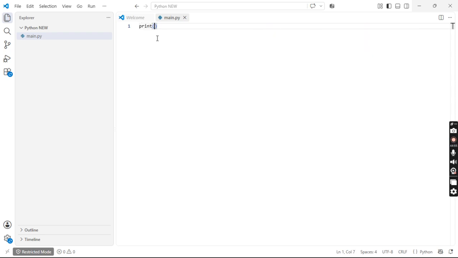Remember, there has to be parentheses, and inside we put our hello world. We have to put quotation marks. It's important because we are printing what? Who can tell me? Why are we using quotation marks? Why not just print and put hello world in the brackets? Because hello world is a what? String. We covered that earlier on. If it is a number we want to print, we don't need to put quotes.